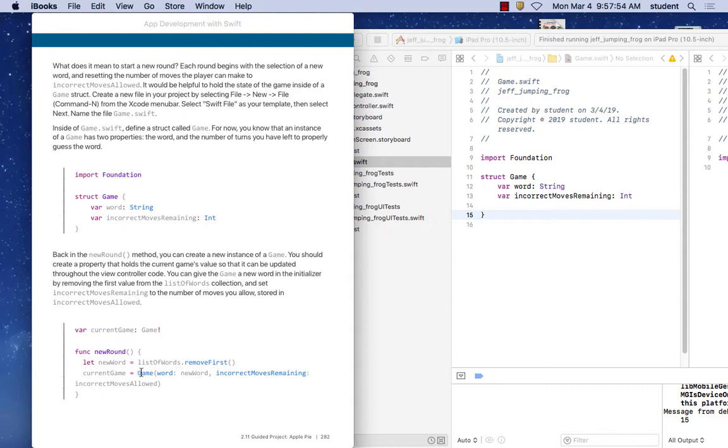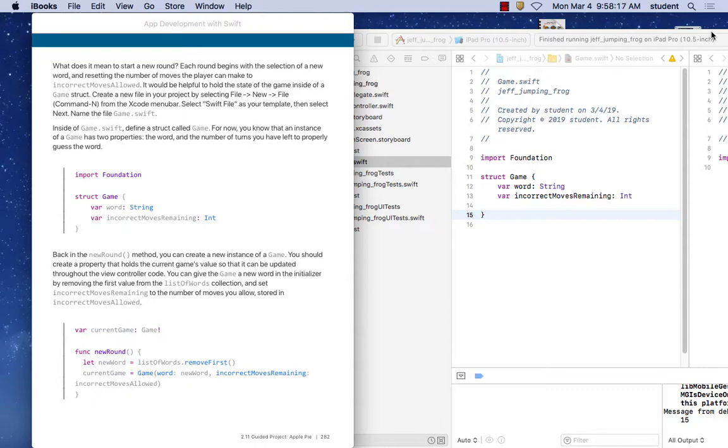So again, game word is new word. New word is getting the first word out of the array and stores it into new word. Incorrect moves remaining, they haven't done anything with that yet until they start the game.